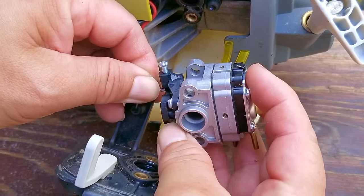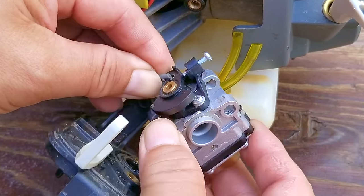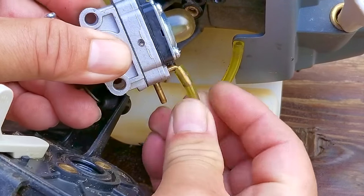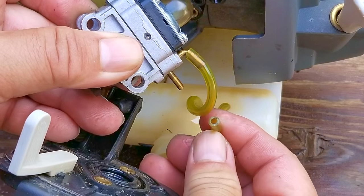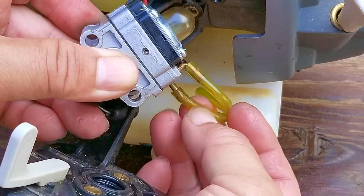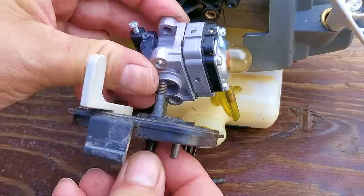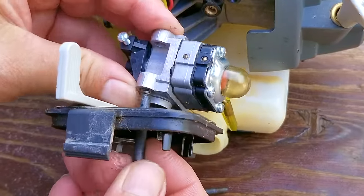Now, when connecting the fuel lines on this particular carb, the fuel filter line will connect to the port closer to the primer bulb, while the return line connects to the port further away from the bulb. Like I said, this is not standard between carbs, so please check once you have fuel in the tank if it's flowing through the lines correctly, which is something we're going to do here in just a little bit.